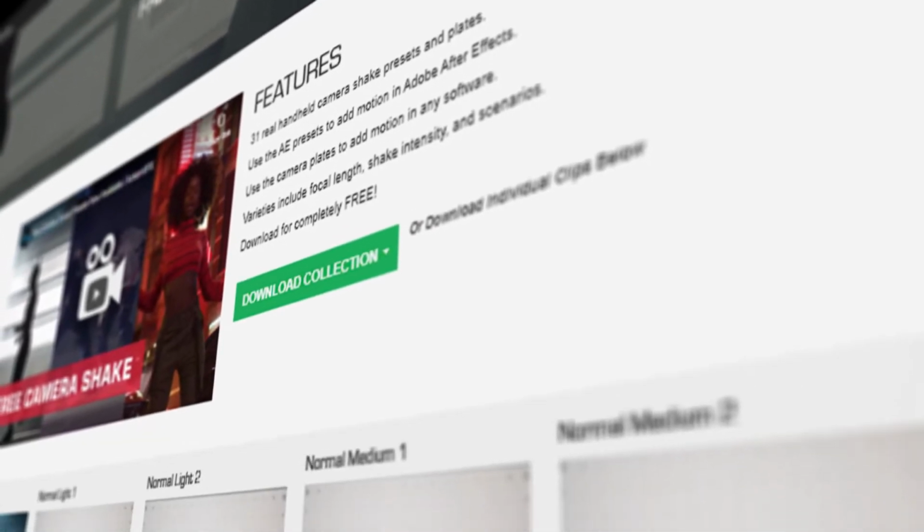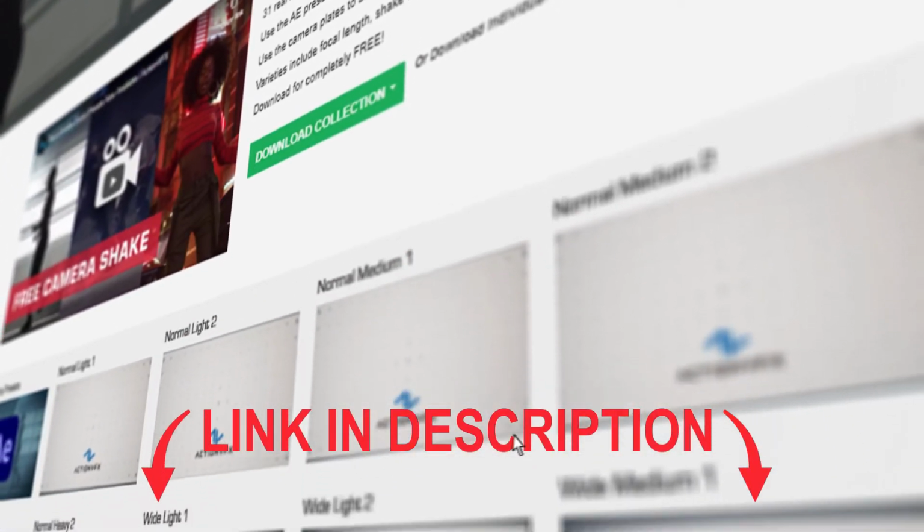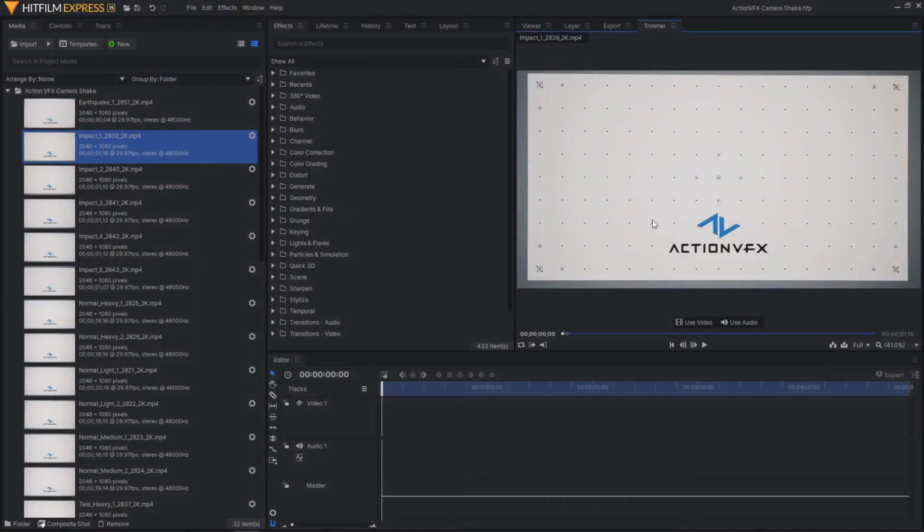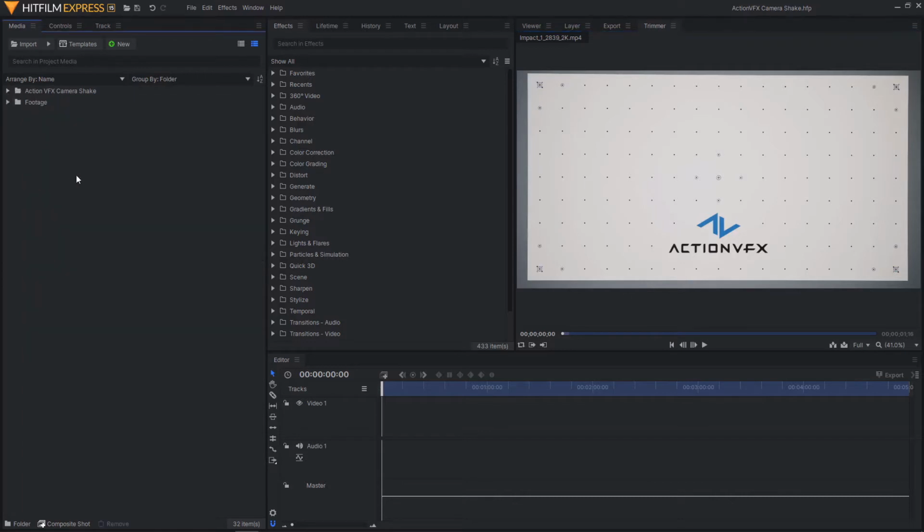These clips are amazing, high quality videos of basically a sheet of paper with many dots on them, which you then track, and then you can apply the tracking data to your footage that was, say, shot on a locked off tripod, and then it will add the camera movement to that footage. So let's get on with this tutorial.